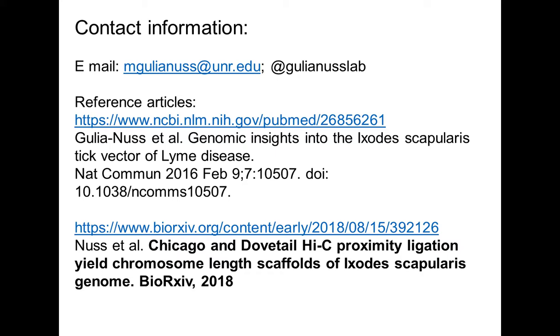In terms of comparisons, we have done a direct comparison with Salsa2, which is a publicly available scaffolding software tool. We found, in a very controlled experiment comparing Hi-Rise with Salsa2, that Hi-Rise was more accurate.